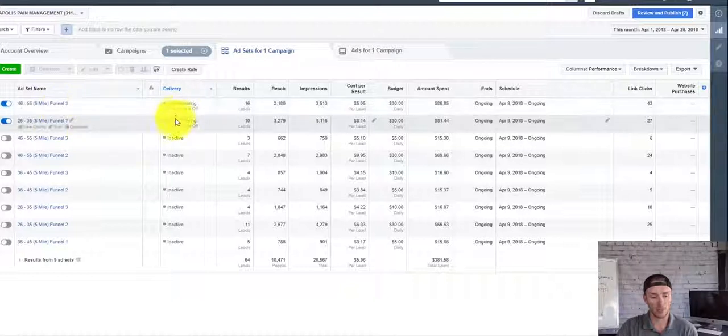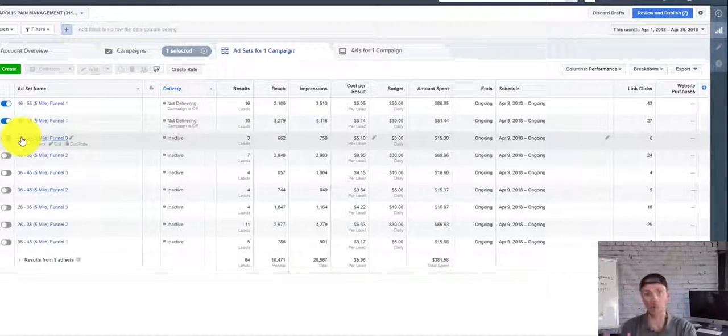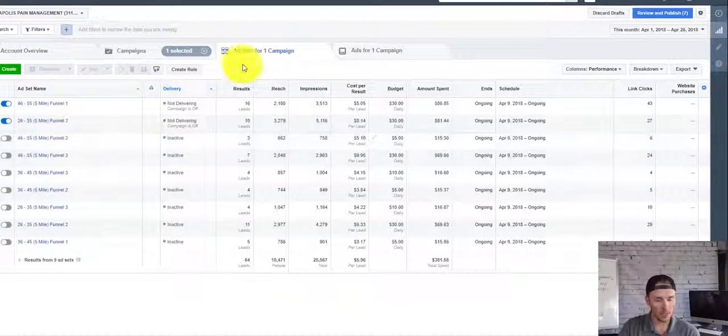Now, after a while, people become nose blind, and then we can start to run them to the second best one, which was funnel 2, and we can get conversions there, and we can alternate. So it's really important to alternate ads and change it up every once in a while. You don't want to have the same ad out there all the time, because people become nose blind to it, and they'll just kind of skim right by it. If it's something different or new, but from a different angle, it's going to catch their attention.